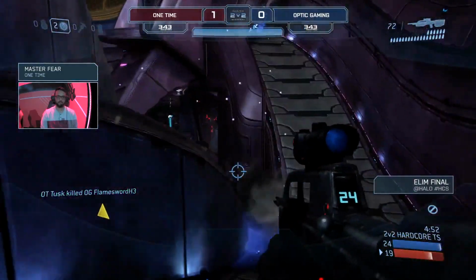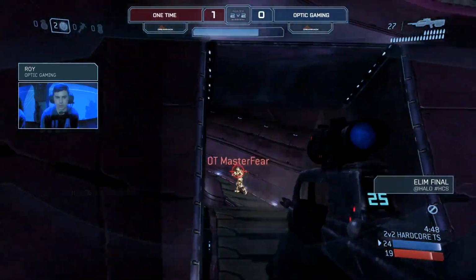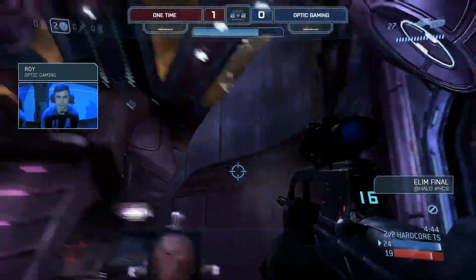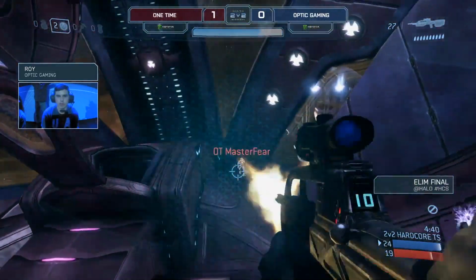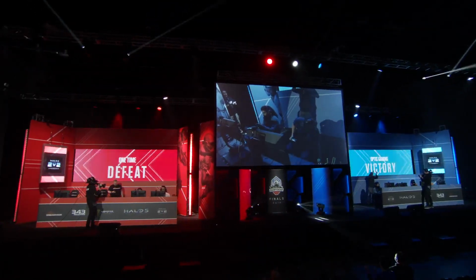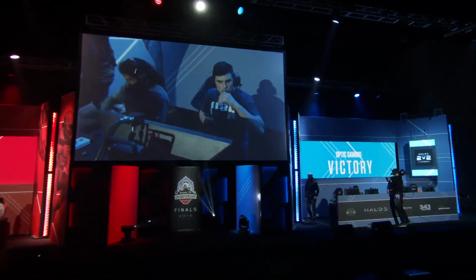Here comes Flamesword, jumps out a little bit overexcited there. Tusk manages to take him down. Roy's on the flank. Master Fear versus Roy. Grenade comes across the map, and he almost caught that one on the shoulder. Expecting a top base push there, but they're together at pink 1 here. They might be able to do. Oh, Roy! Gonna do the job himself. Yeah, he just finishes off that kill on the pink nerd there, and we're going to a game number 3.